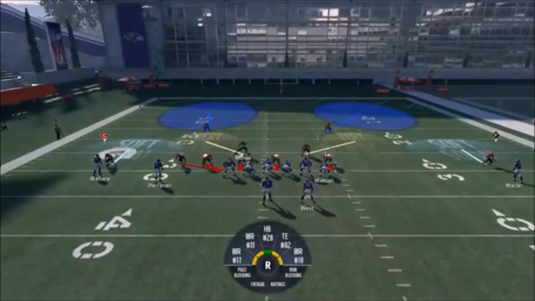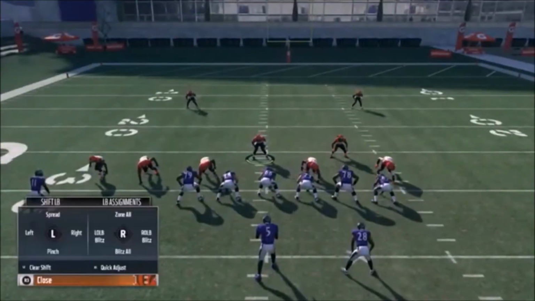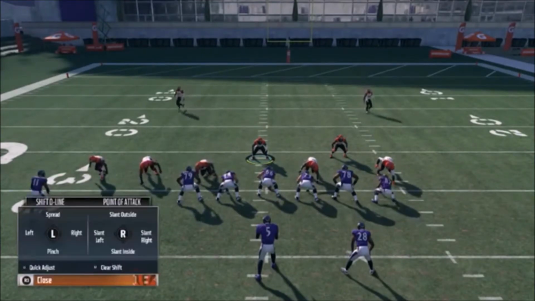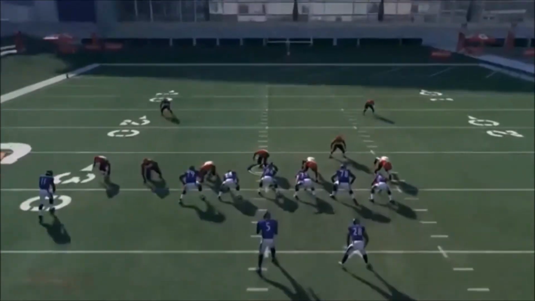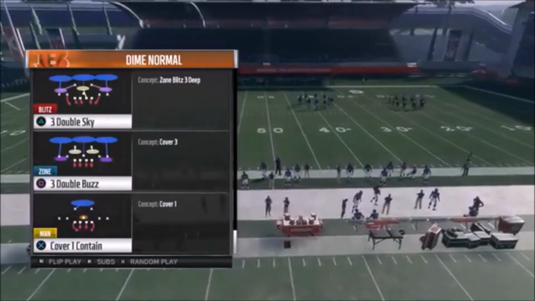But it's not essential to do the bluff blitz. But I would still say spreading, you know. I'm sorry, I hit the wrong button. Spreading and then putting your line slant left and then coming down over the center is probably the most key portion of it. Next up out of the dime normal, we have the 3 double sky.